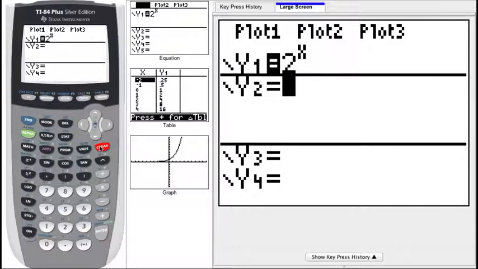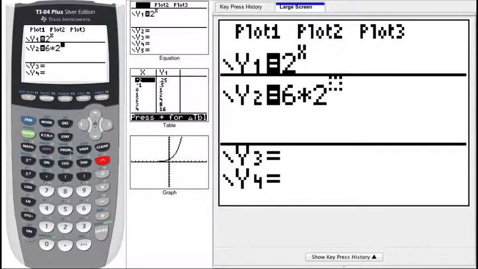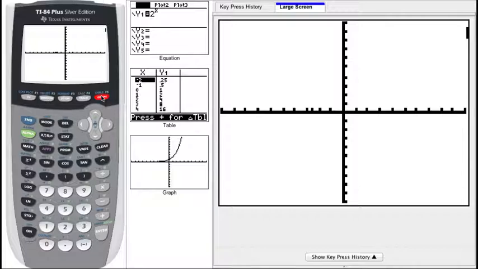And so to do that, we would have to multiply by something greater than 1. So let's take a look at the one that's in the study guide, 6 times 2 to the x power. We're taking this basic parent graph and just multiplying it by 6. We'd anticipate it would stretch it quite a bit, making it much taller and further away from the x-axis. So let's graph that and see what it looks like. There's the original, and clearly there's the stretch.